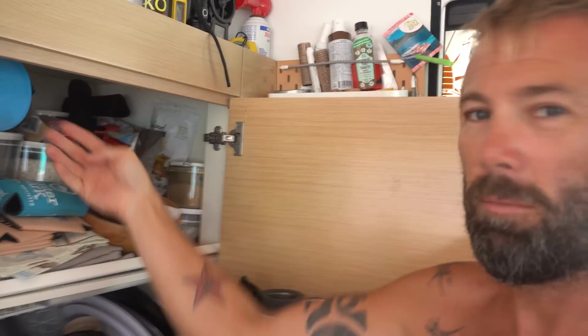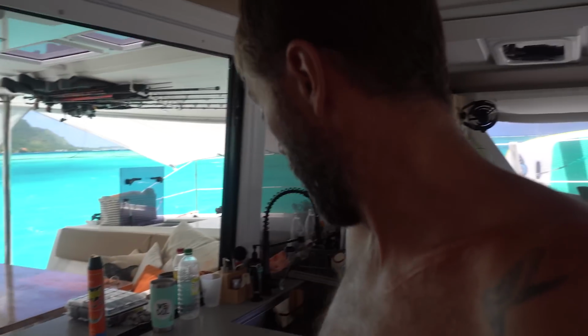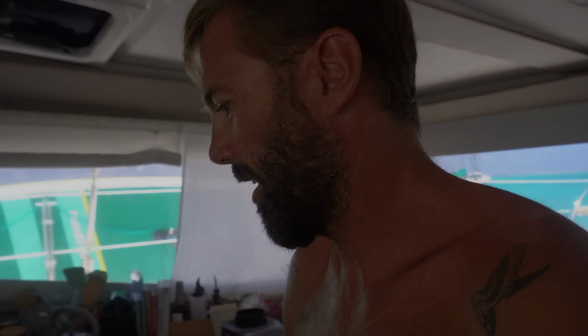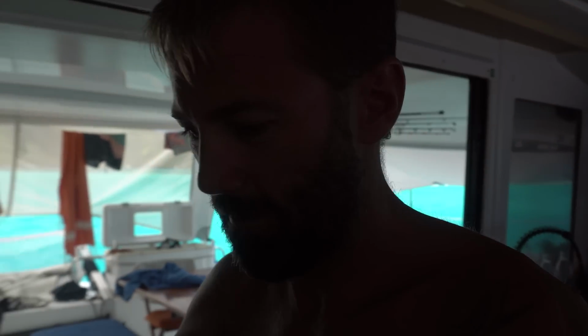This was an easy addition. To all of the cabinets, I added motion detector lights so that in the evenings, which they're very, very dark normally. Boy, it's hard to show this in the daytime and show you how nice these cabinets light up with these motion detector lights. And they're rechargeable. You just pull them out, put them on the charger for a couple hours, and they work quite nicely.